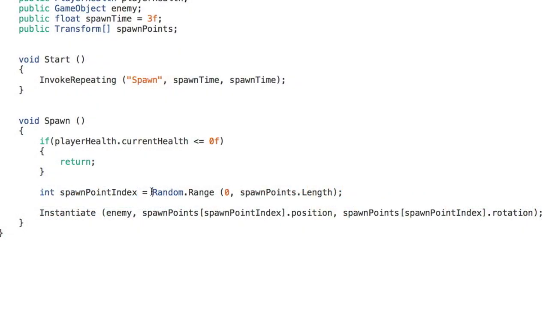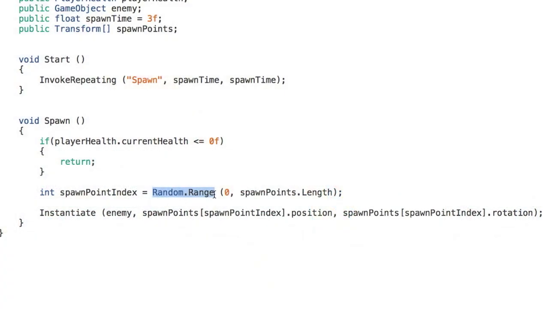So we want to pick a particular spawn point and spawn from that point. This way, if you do choose to use an array, a number of different spawn points, then it will pick a random one to spawn at, making the game a bit more lively. The way that we pick a random one is we say random.range. We start at 0 and we pick any number up to the length, so the final number of spawn points. So it will pick any of those spawn points. It can help to think of an array as like an accordion folder, if you guys know what that is, right?